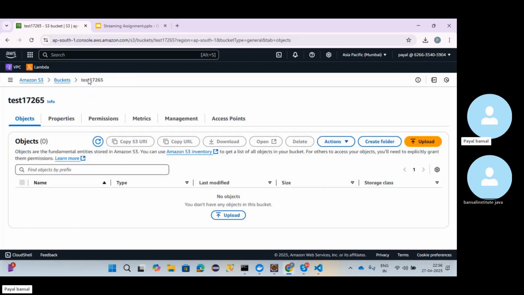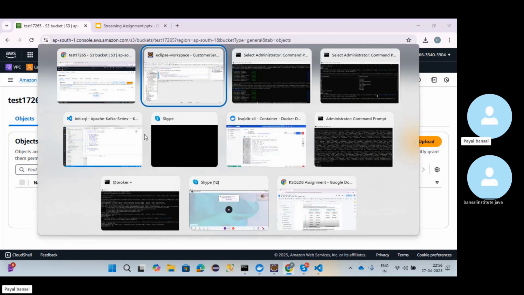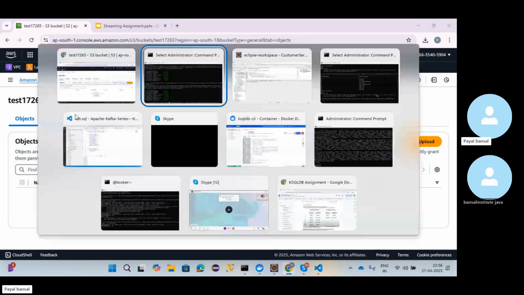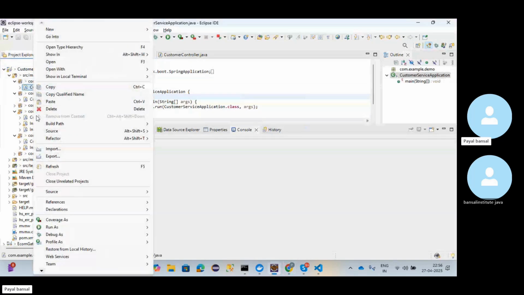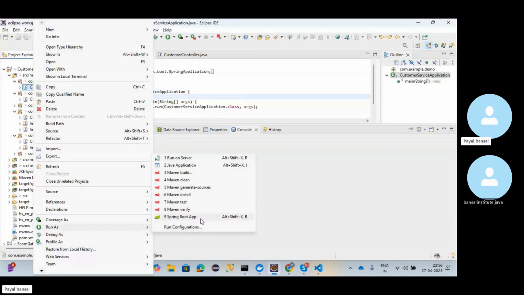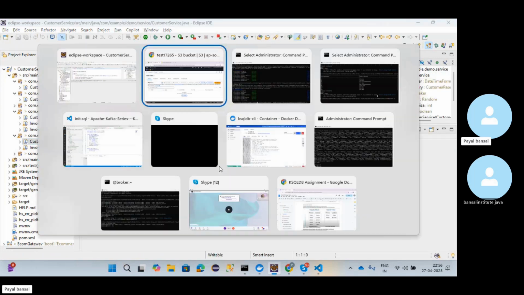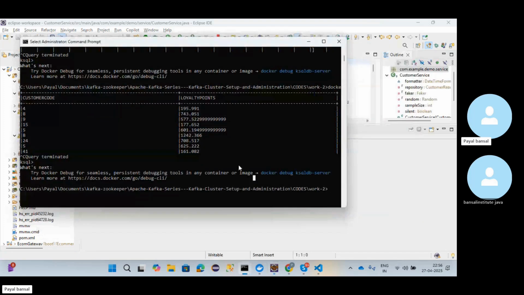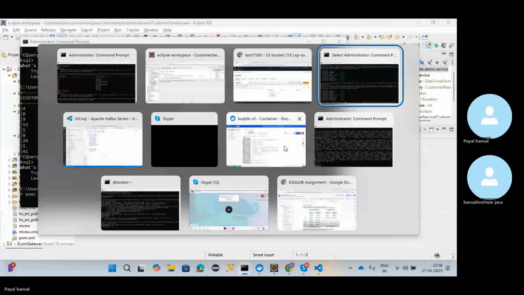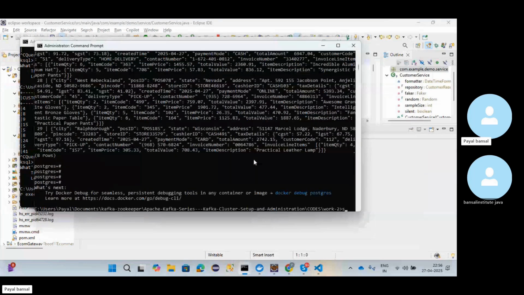Currently this test 17265 has no data, and my application is up and running. What I'm going to do is, in my customer table, I'll go to my Postgres. So this is my Postgres.